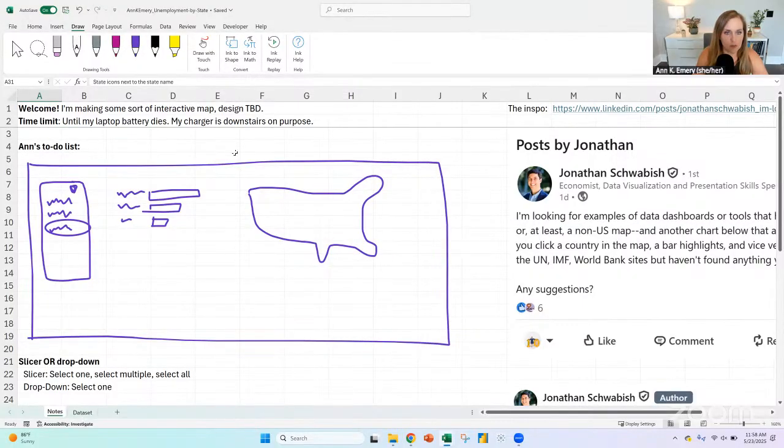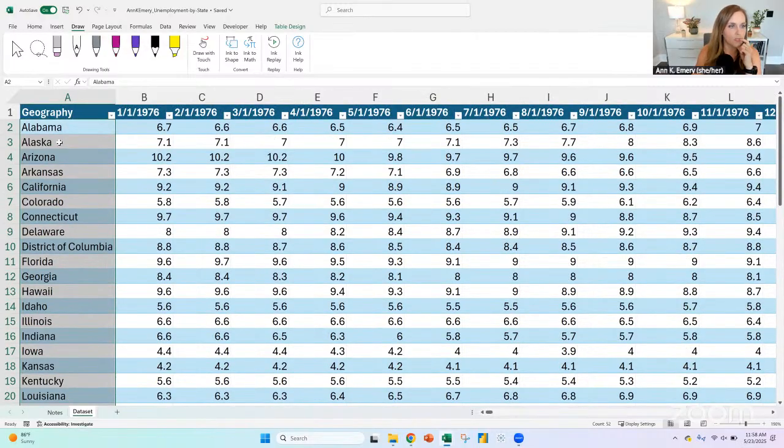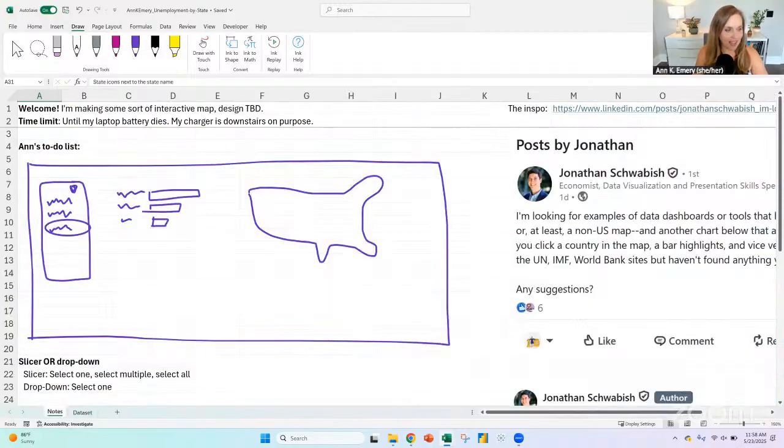Alaska and Hawaii will probably mean it'll show me a North America map instead of a contiguous states map. I wonder. We'll see what Excel does. I think it's going to give me a North America map, or a map including Canada.